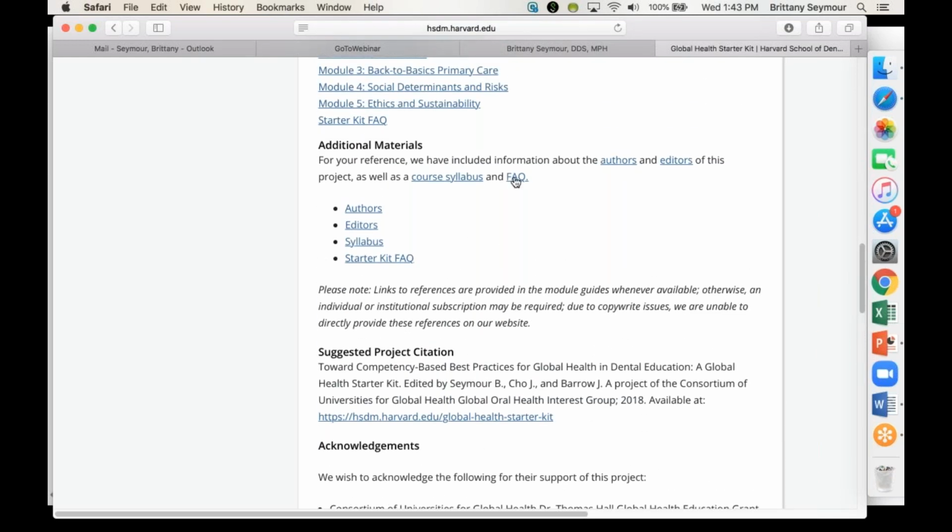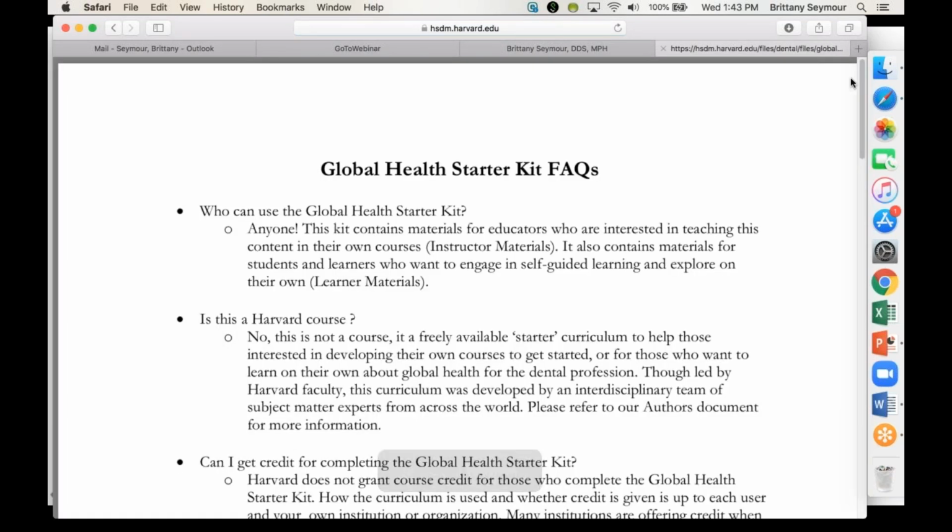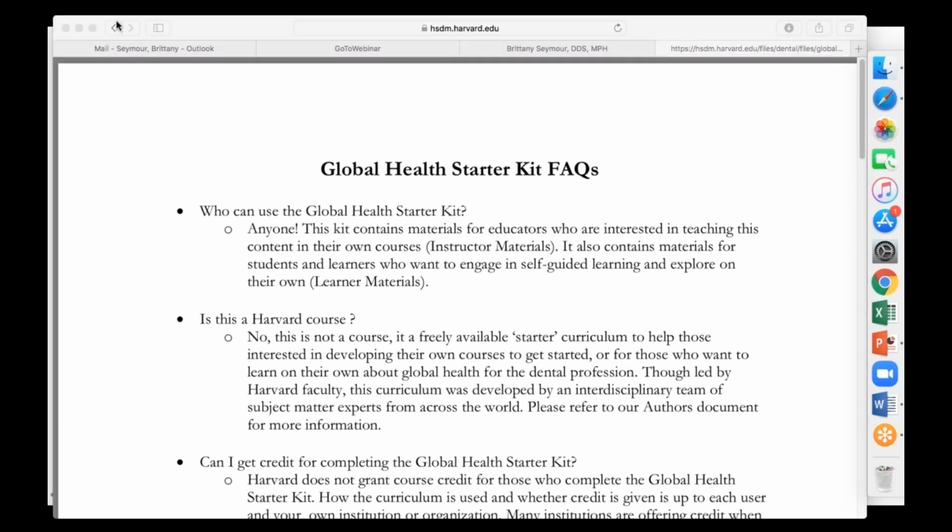I'm going to take you to the FAQs, just because these might answer some common questions that people might be thinking about right now. So who can use the Global Health Starter Kit? And truly the answer is anyone. That sounds very broad, but that's our goal, that these materials can be used in pieces or as a whole. And it's not just geared toward people within the dental profession or for oral health folks.